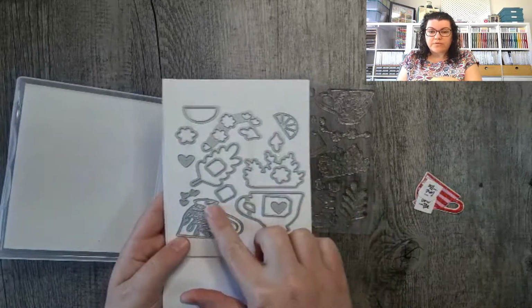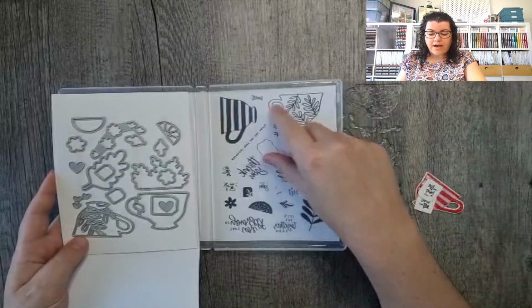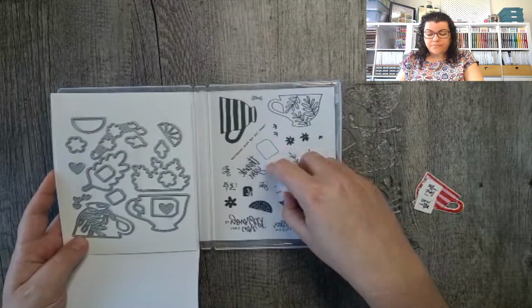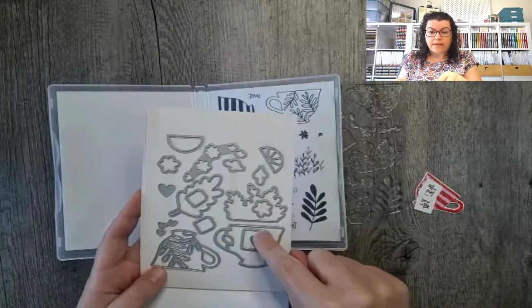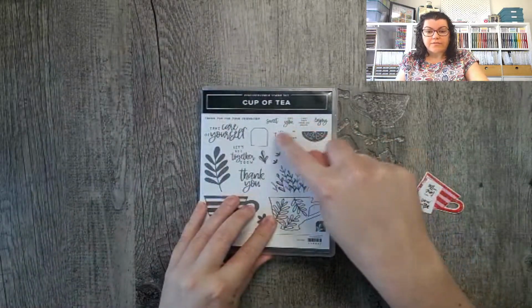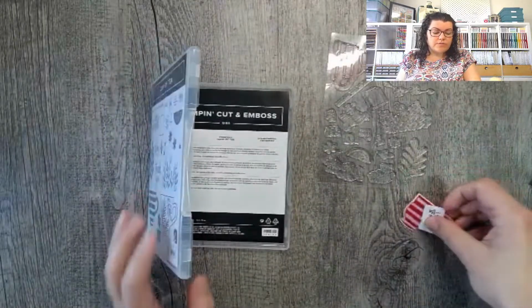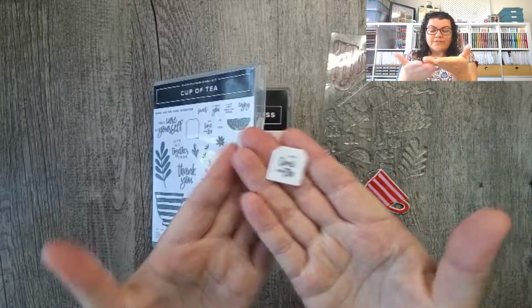They've got these beautiful dies that cut out everything on the stamp set. So you can cut out the cups and the foliage, the little tea tags, and they've even got smaller tea tags as well. They've got the large one for maybe the tea bag, and then the small ones for the tea tags, and they've got sentiments to fit inside all of those, which is just so cute. Absolutely adorable. So this is your little tea tag. Look at it. So cute.